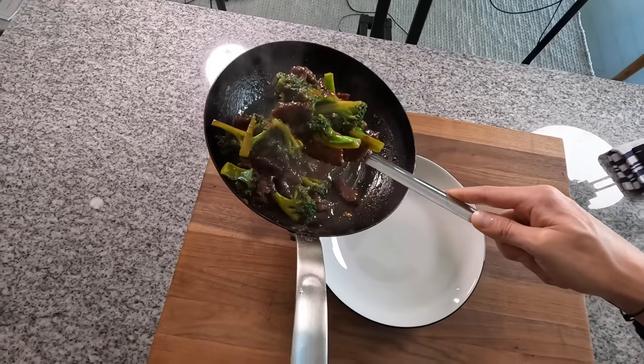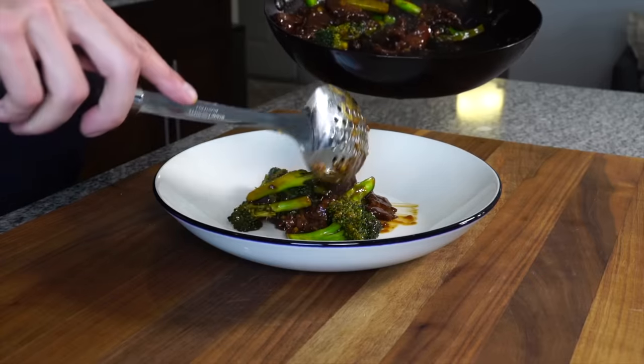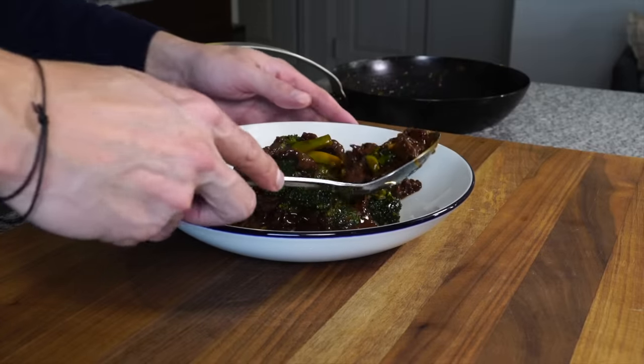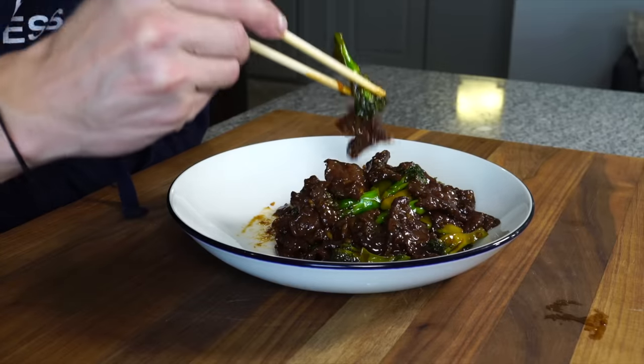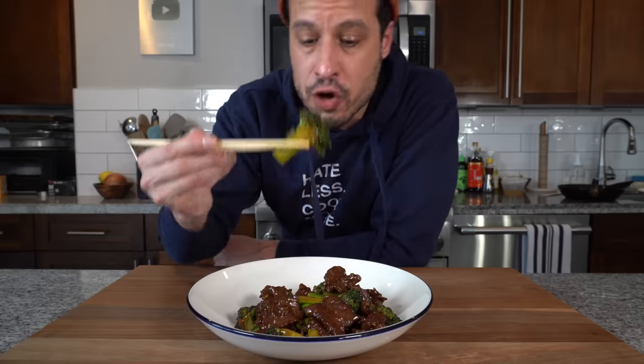Now to plate — obviously it goes great with some good steamed rice, but works great without if you're watching carbs. Just pile it high on a nice big white plate, just like a classic Chinese restaurant growing up. And you've got something surprisingly equivalent to your favorite beef and broccoli — tender, velvety, glistening meat, perfectly cooked glazed broccoli. It's fast, easy to make, and packed with flavor. It's simply one of the greatest dishes of all time. That looks just like a normal beef with broccoli from a Chinese takeout restaurant — tender, saucy but not too saucy, tons of flavor glazing the vegetable and the beef. Velveting — that is the secret you've been waiting for your whole life to make Chinese food taste good at home.